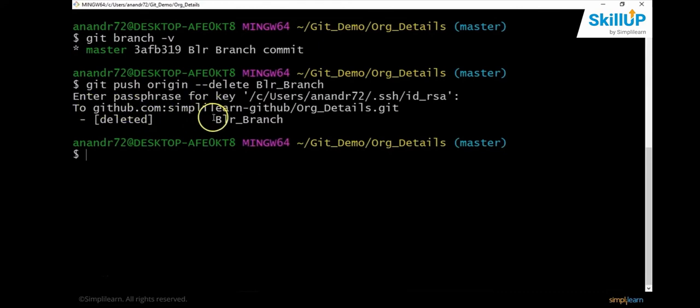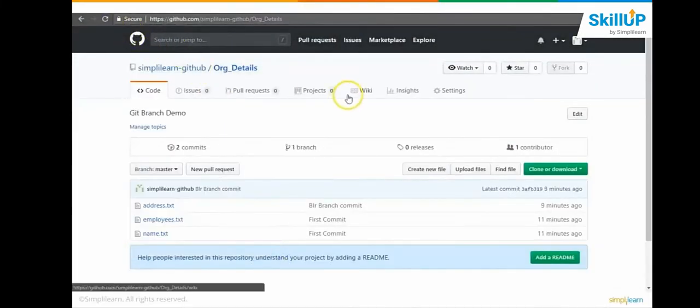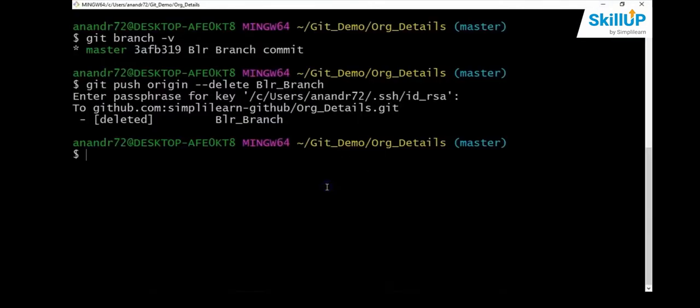All right, so this went ahead and deleted the branch from the server. Let's check that. If you see now, there's only one branch. These are the basic steps that you would need to know before you work with any of the branches within Git. And as I said before, branches are very, very inexpensive in Git. Go ahead and create any number of branches that you want, but just ensure that once you create your branch, you finish off your task, and once you finish off your task, go ahead and delete the branch.